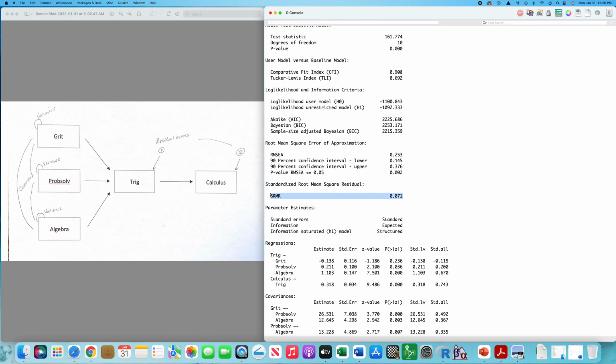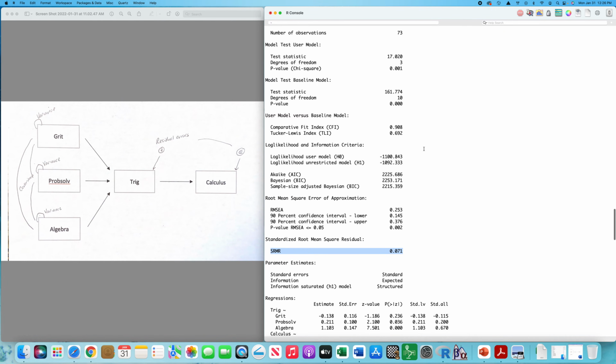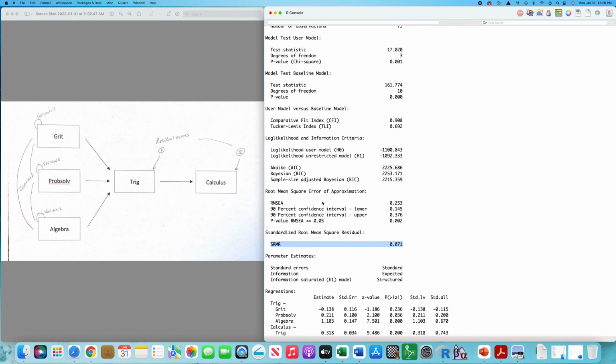I will tell you, based on what I remember about these diagnostics, rarely do you get all five that provide the same evidence. I typically go with the majority. If I were going to proceed with this model and publish it, I would want at least three of the five. If I remember correctly, we came in at only two. So I would conclude that our model is not well specified, and it doesn't model what's truly going on with our data.